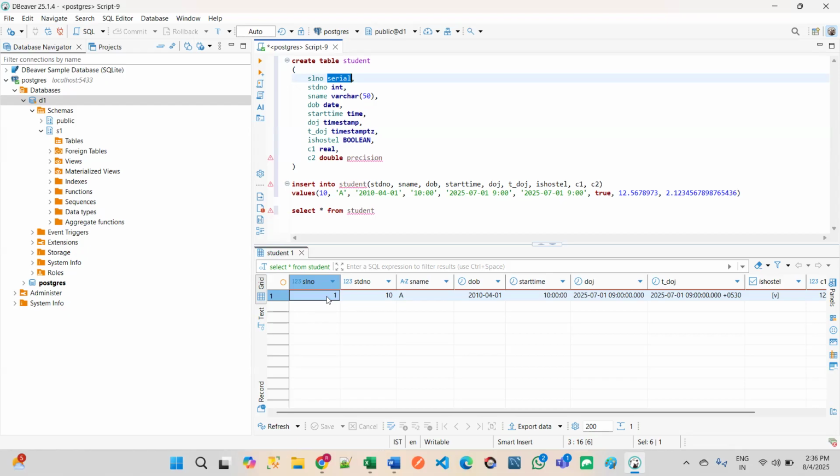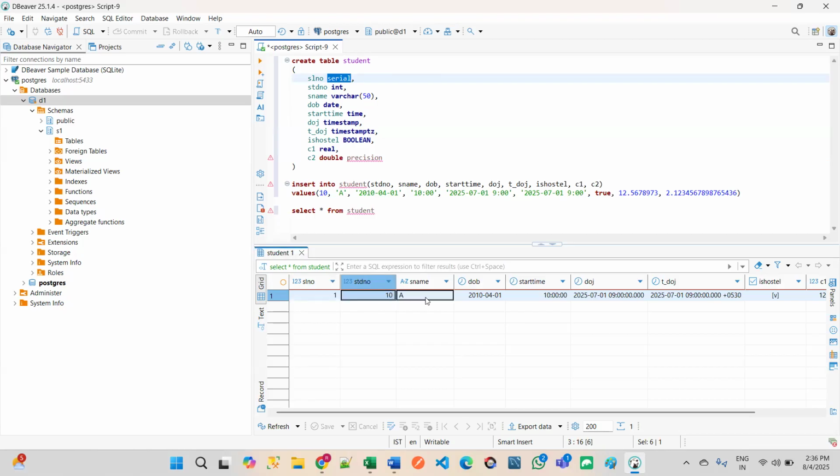This type of feature is not available in SQL Server and MySQL. In SQL Server, we use the identity property. In MySQL, we use the auto increment property. Coming to PostgreSQL, we use the serial data type. We have a bigserial data type also.